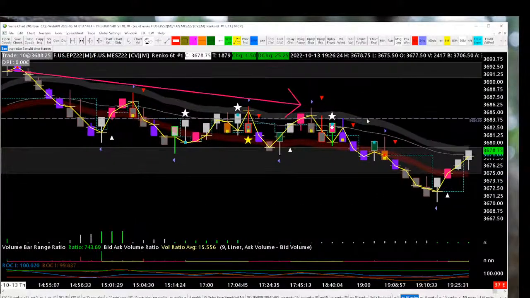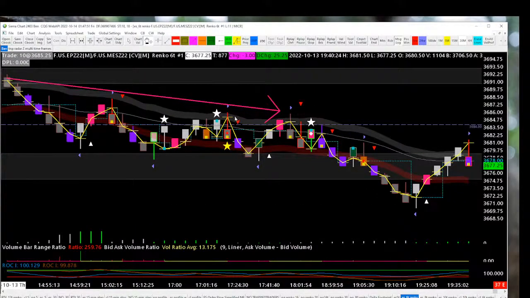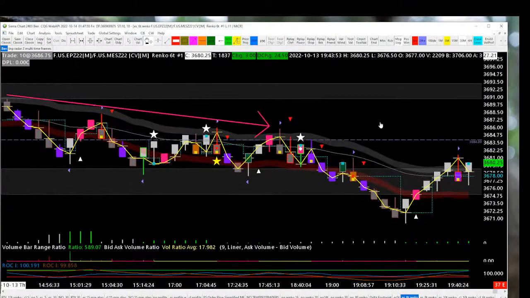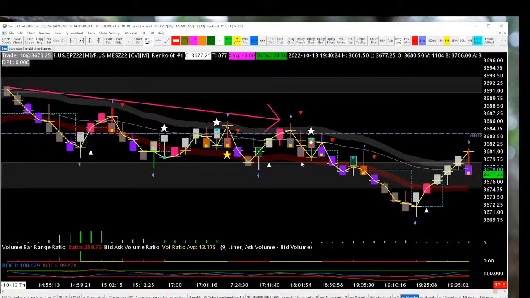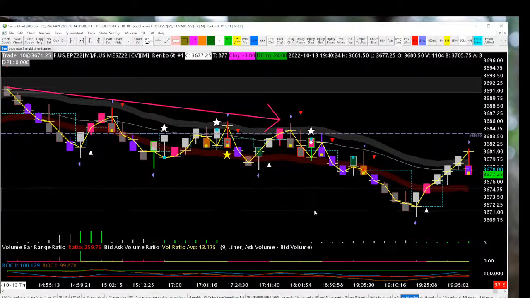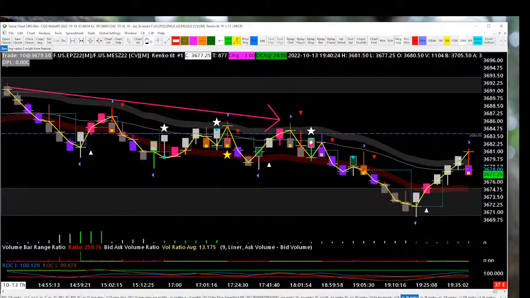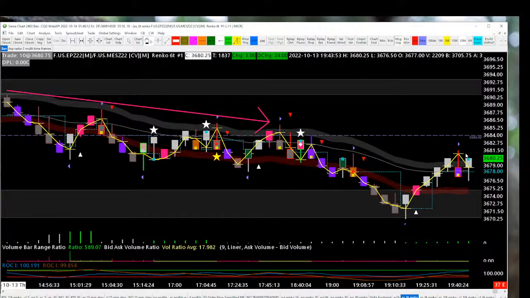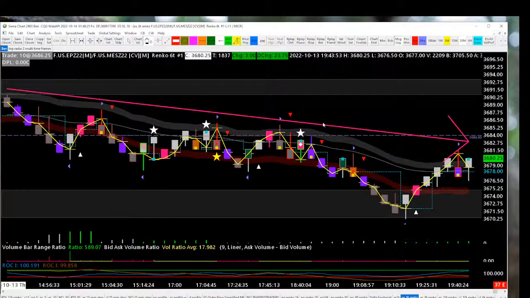Okay, so that's where it gets tricky, is you can't just blindly take every signal. That's important. Okay, so now, are we still bearish? That's the question. Are we still bearish, or have we gotten into a support zone and now we're going to take off? You know, sometimes you're not sure, but if in doubt, just wait. If you think you're bearish, then you short, right? Now, it comes right back to blue, but are we bullish? Is there a higher low? I don't think so. I'd probably ignore this and wait to be stopped out or paid because it looks bearish up here. So I think the right thing to do here is actually just to short and stay short.